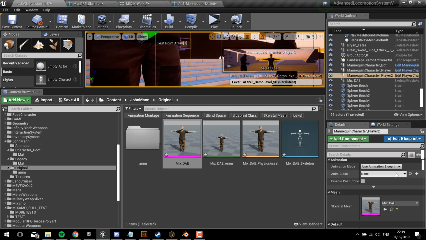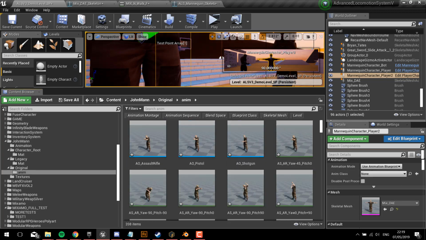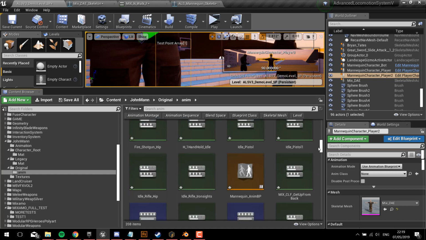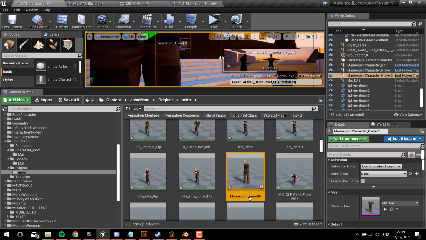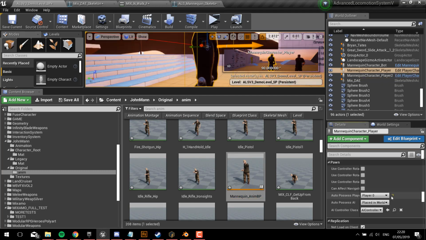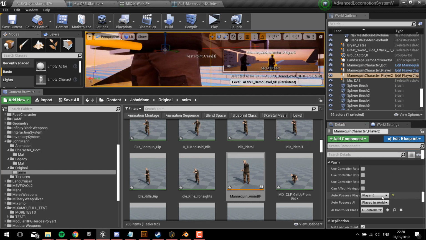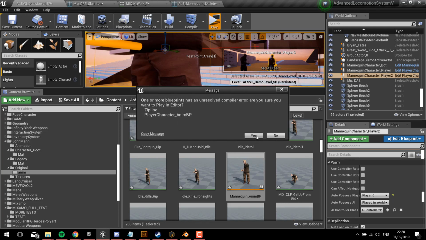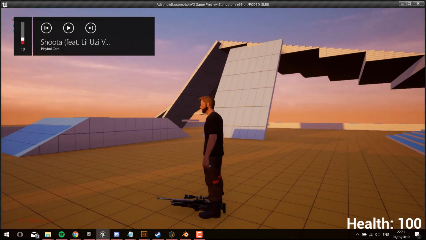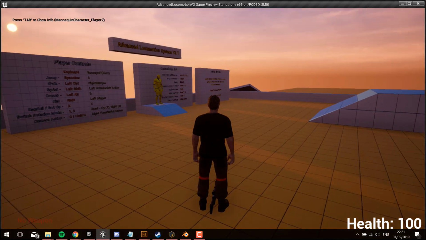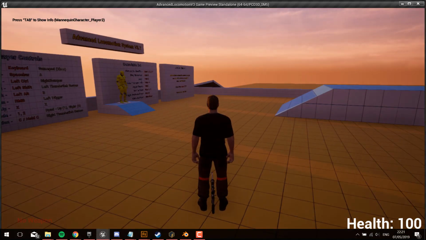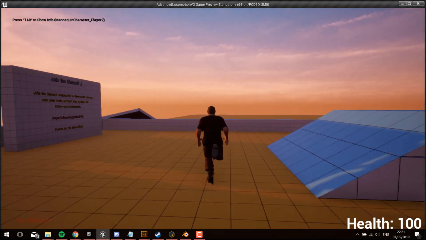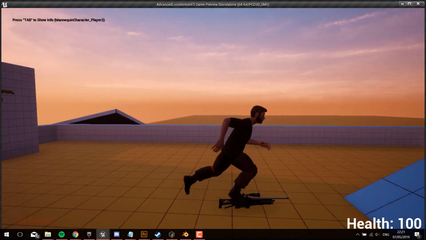Okay, so right, so we need to select the animation blueprint, which should be in here. So I'll do that here. So we turn off auto possess of this one, turn on auto possess of this one. So if we play now, okay, so here he is. Those guns are on the floor because he does not possess the sockets on his skeleton, but you can see that he works fully with the system.